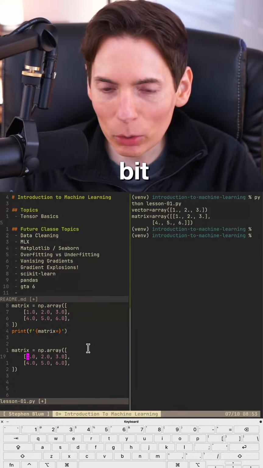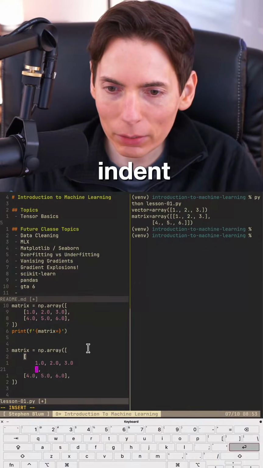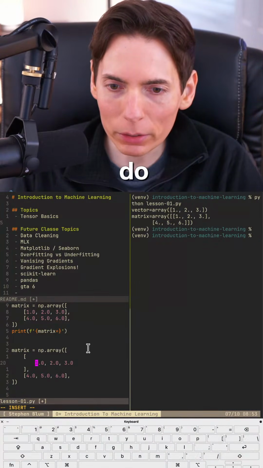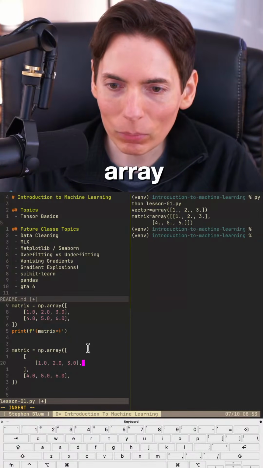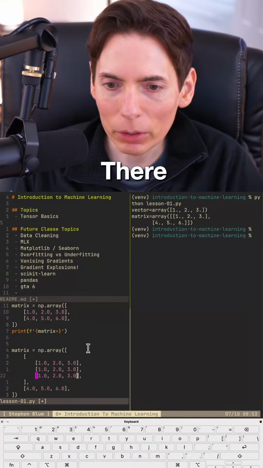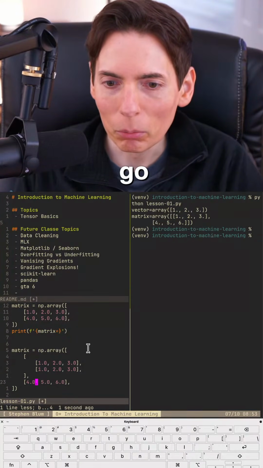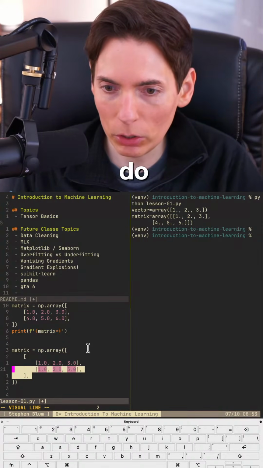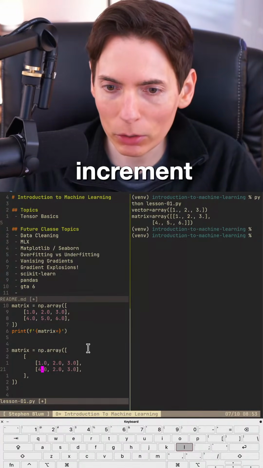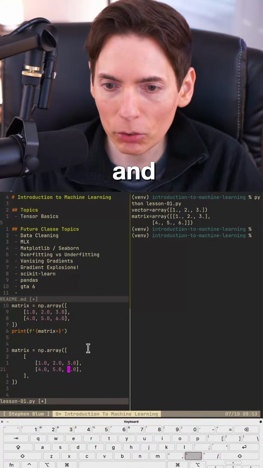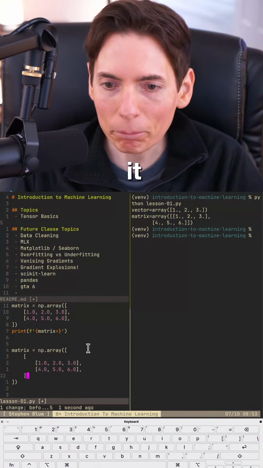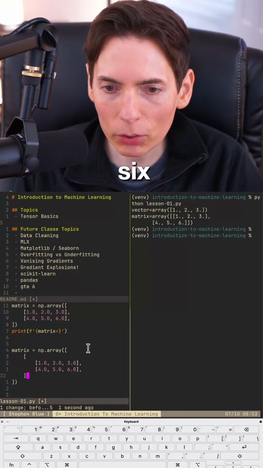All right, so it gets a little bit trickier, right? We've got to indent here. We've got to do another array. There we go. Increment to 4, 5, and 6. So there's 1, 2, 3, 4, 5, 6.